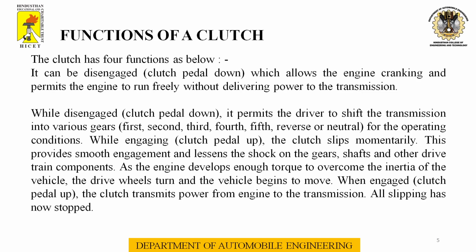As the engine develops enough torque to overcome the inertia of the vehicle, the drive wheel turns and the vehicle begins to move. When engaged, the clutch transmits the power from the engine to the transmission. All slipping has now stopped. The frictional clutch enables the driven member to be disengaged and engaged gradually with the driving member. Its action depends on the friction force between the members. At start there is a low frictional force, which increases with the pressure exerted by means of coil springs.